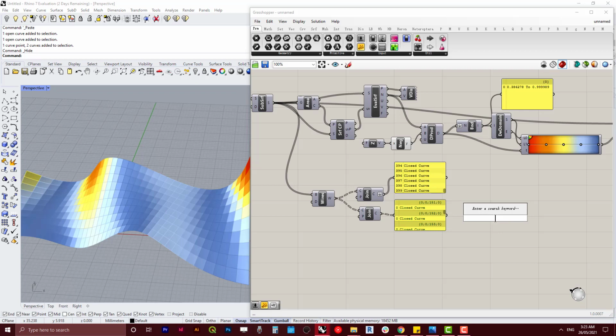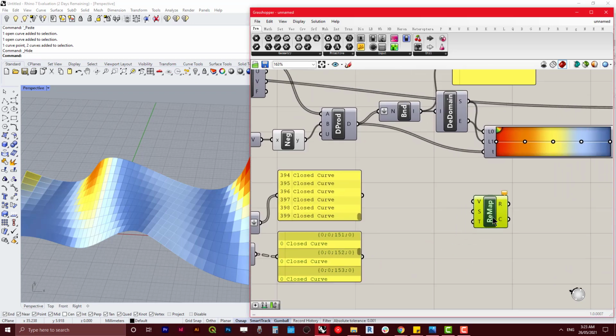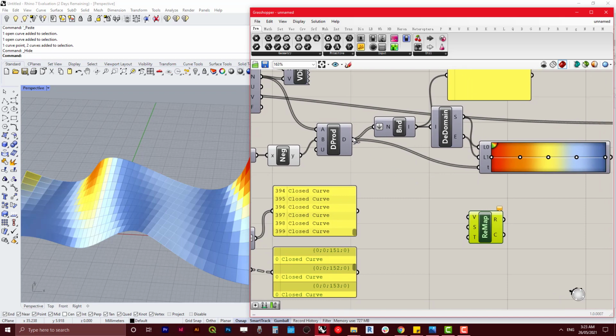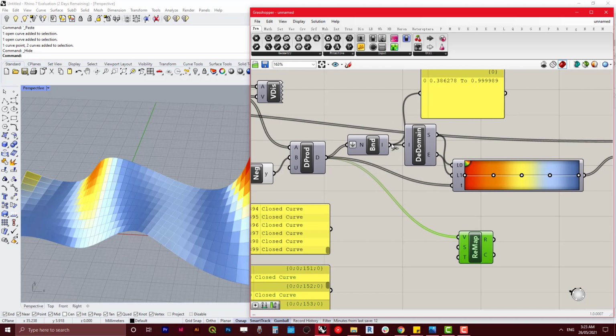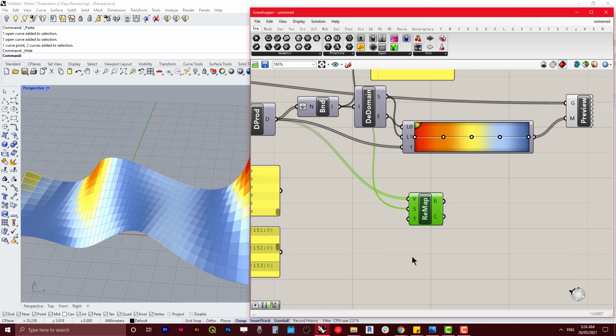We actually need to remap that number to give it some better result, rather than 0.3 to 0.1. So what we're gonna do is put it into the V, and then the source will be 0 to 1. We want to change the source input from 0.38 to 1, interpreted to 0 to 1. Let's see how it's gonna look.